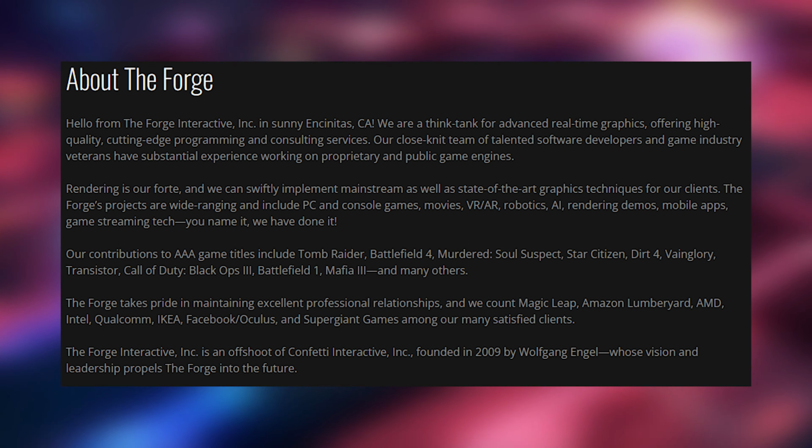Now, the Forge itself is an open source cross-platform rendering framework, and I'll be putting a link to their GitHub page down in the description below if you want to get into all of those details, but based on everything I can find about them, I wouldn't be too surprised if they played a decent role in whatever's going to be presented next week. So with all the facts and details based on what I can find about this covered, where does it leave us?